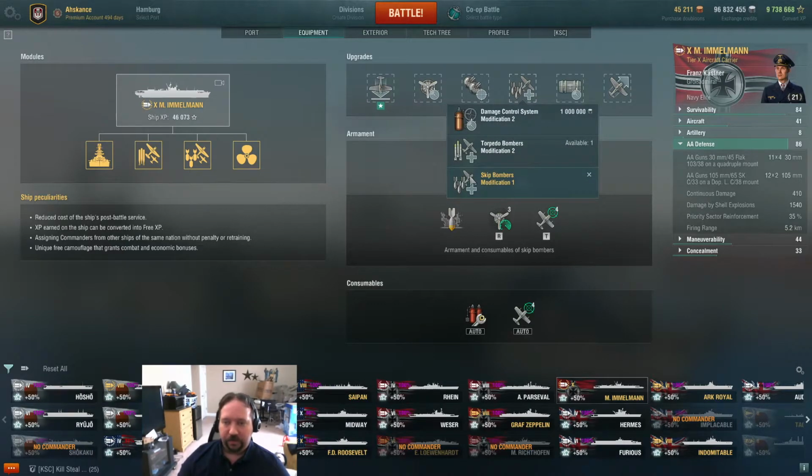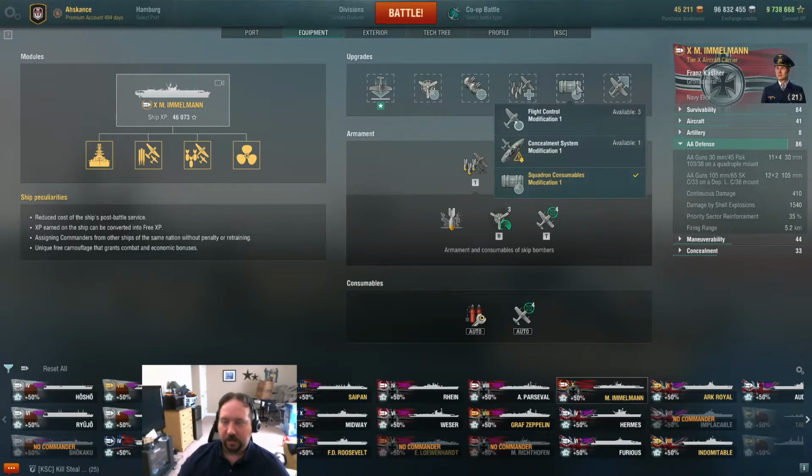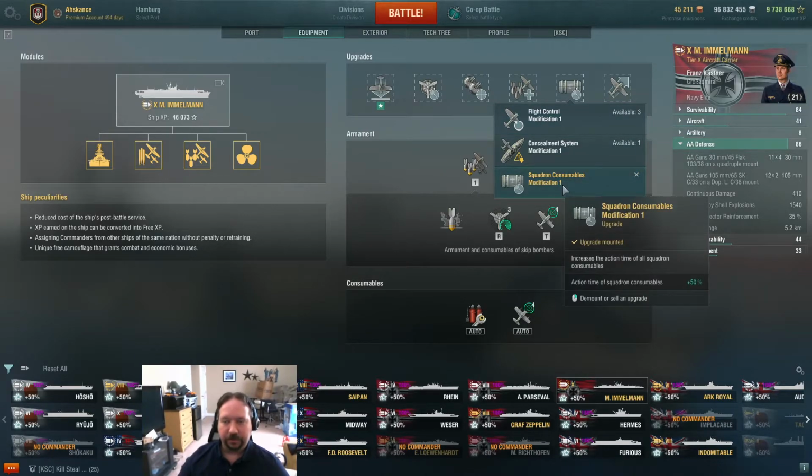Then for slot 4, additional health and skip bombers. This is your primary armament on this ship, so this is where you will be putting that slot. For slot 5, this is a little contentious. Flight control mod might be useful for randoms, whereas in a competitive setting, you'd probably want squadron consumable.